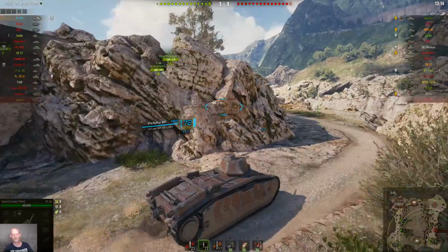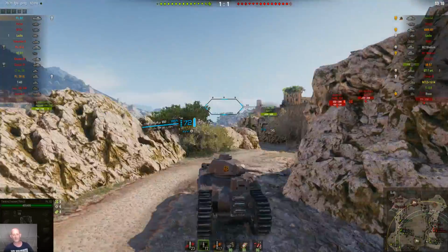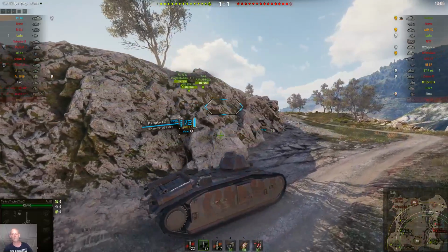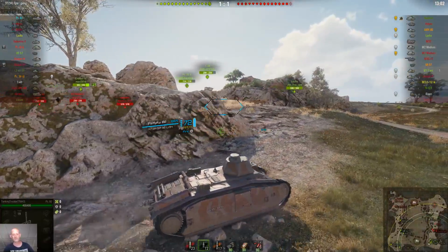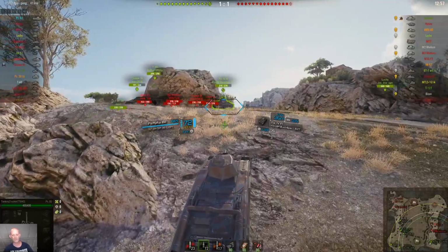Why have your gun facing forward if there's tanks to the left or to the right of you? Something pops out, lights up, at least your guns are already facing that direction. So when I play this thing, if I'm top tier like this, a lot of times I'll just push straight up in and keep bullying them.